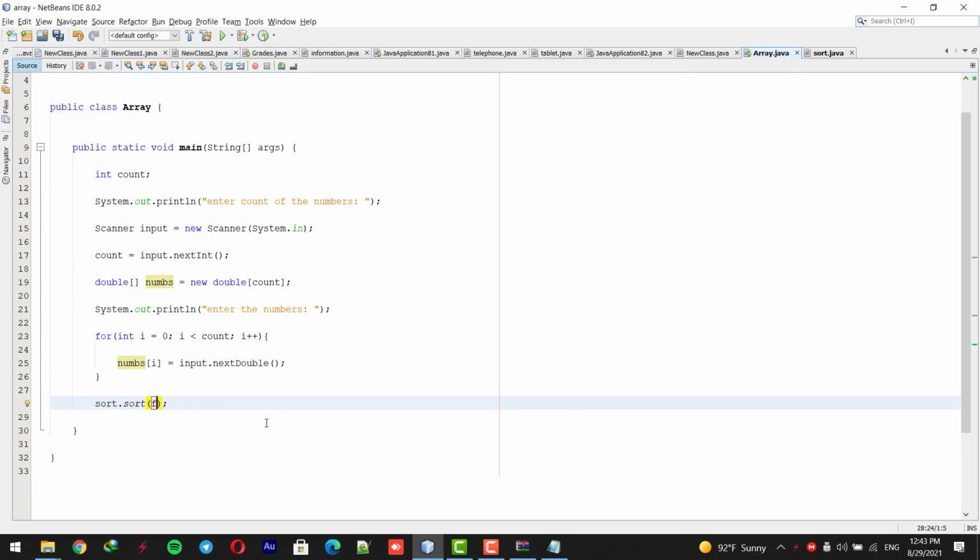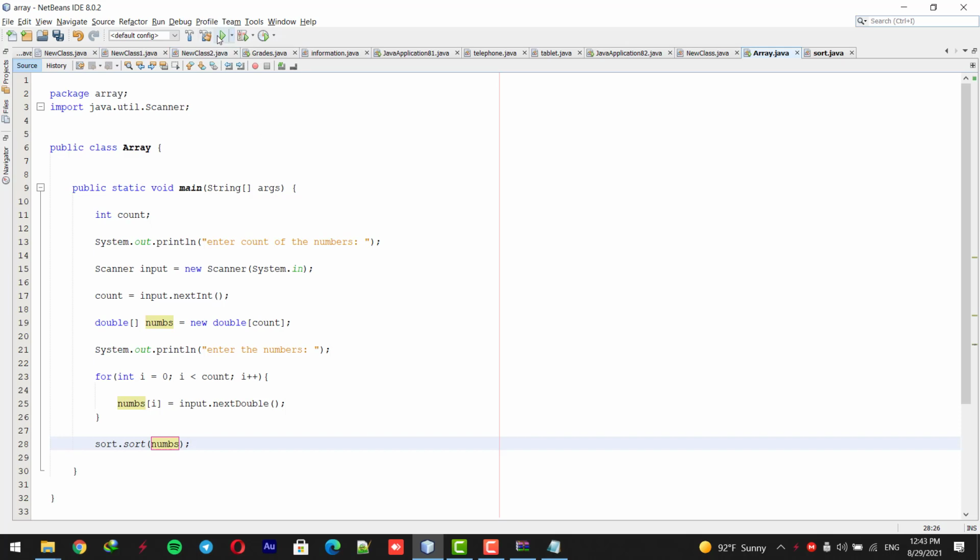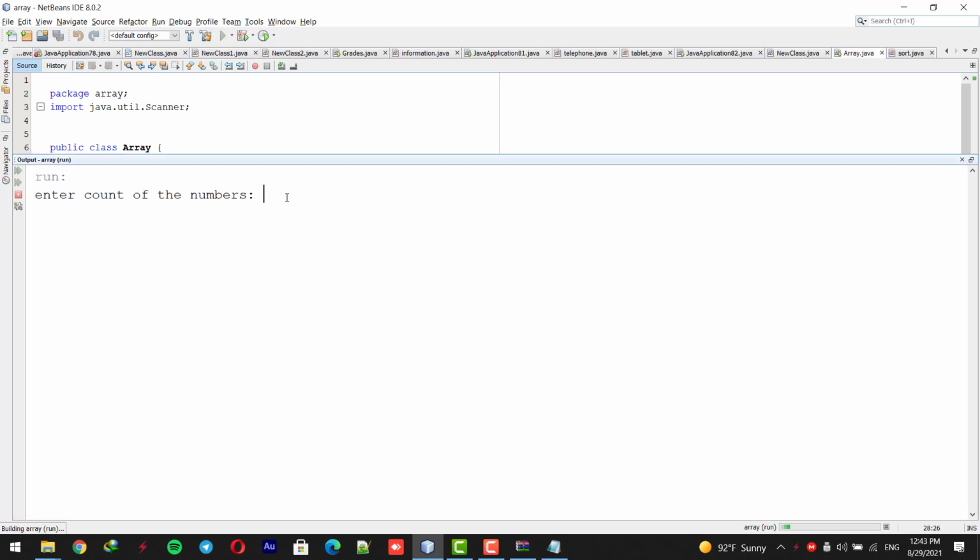You can just change it or not. And it wants a value from me. I'm gonna give it nums, the array that I defined here in my main class, in my main project. So let's run the program, see how it works.